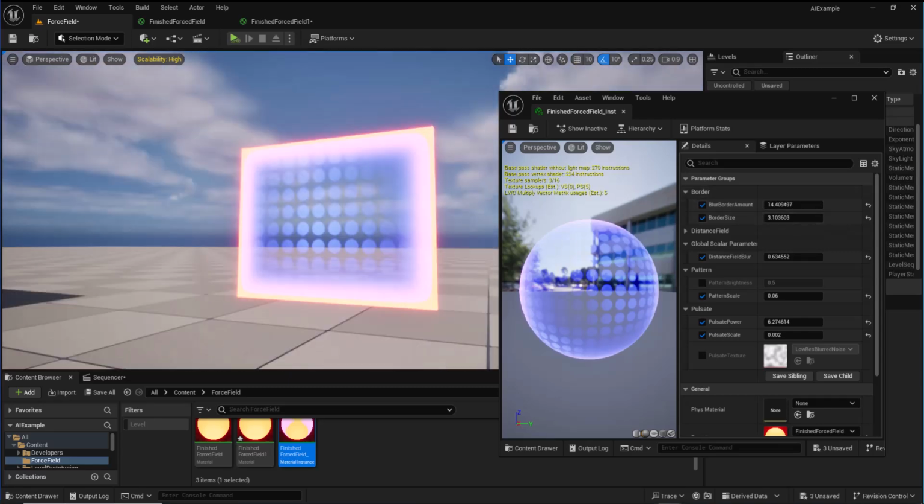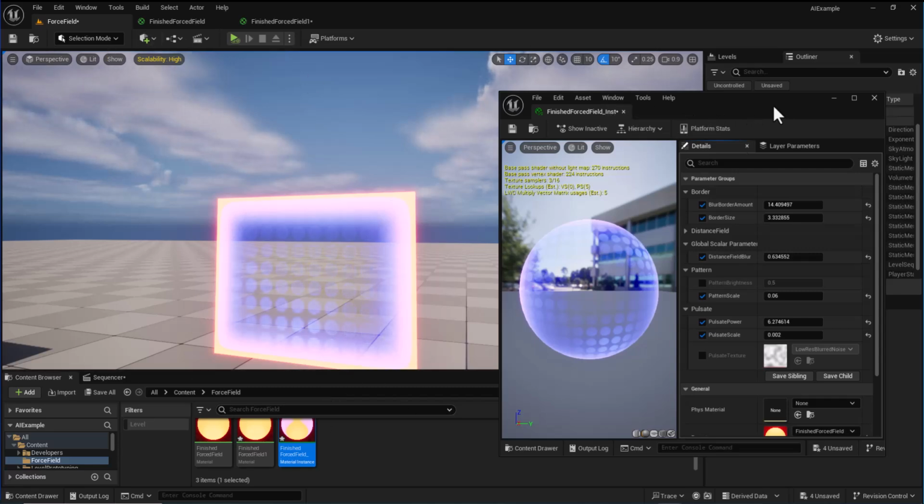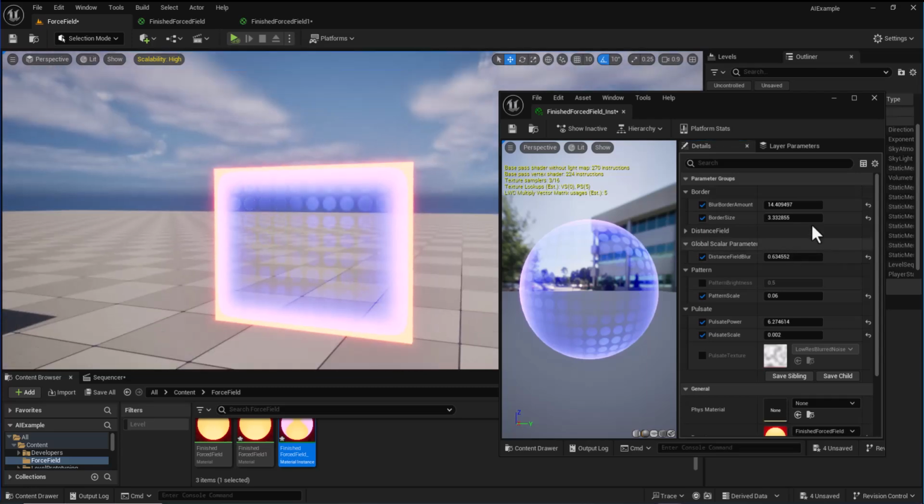In order to get the correct look for this, I'm going to need to tweak the numbers, and it's a lot quicker to do it for a material instance in the world, so I can just drag these up and down, than it would be for me to do inside the editor. So in order to get the exact numbers, I'm using the material instance, and I suggest you do the same.